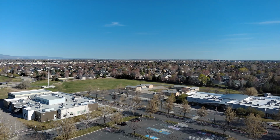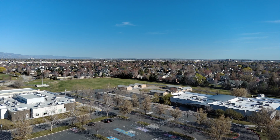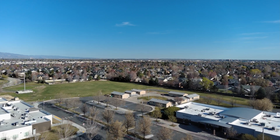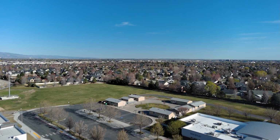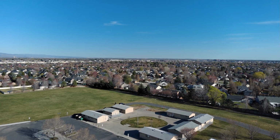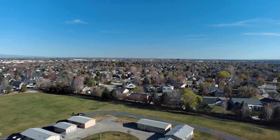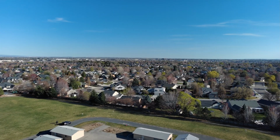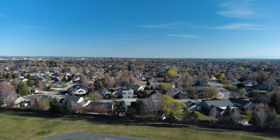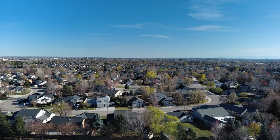Now, I should say, I'm sorry, I'm trying to fly and talk at the same time. Matt Cundiff's son, Zachary, actually dove in the water and tried to retrieve the drone. He looked around for quite a while, but it was pretty murky water. He was in up to about his neck in this water, and the tide was coming in. But anyway, he took a look and couldn't tell anything.